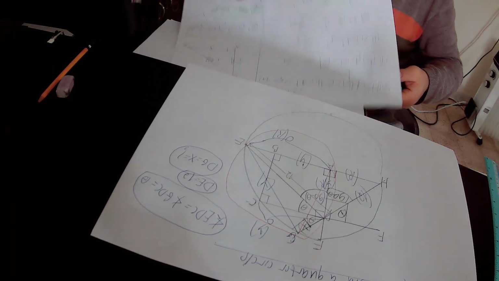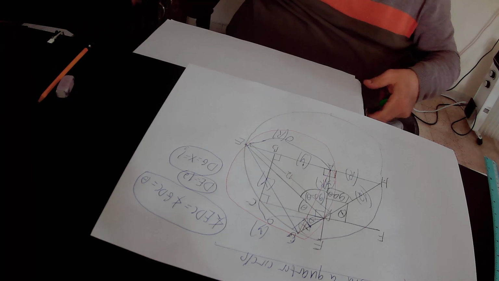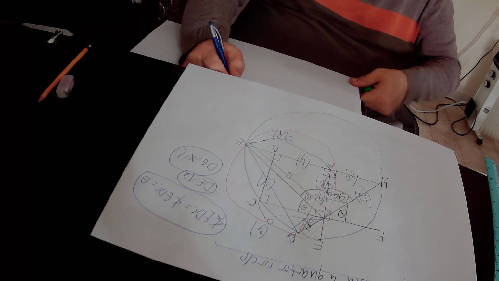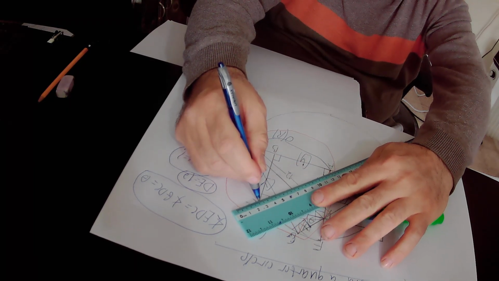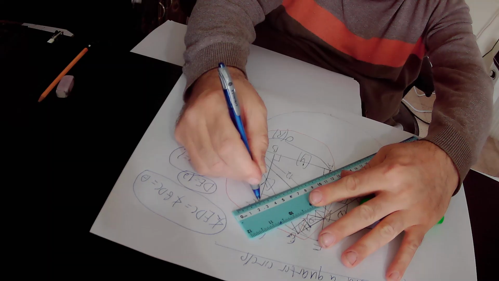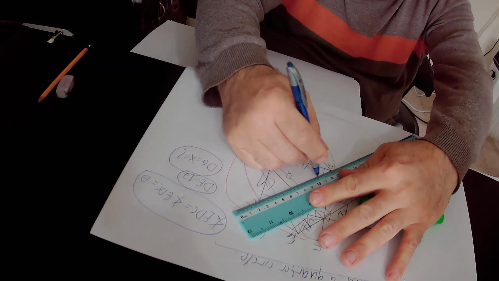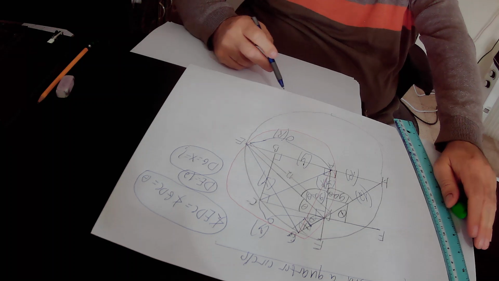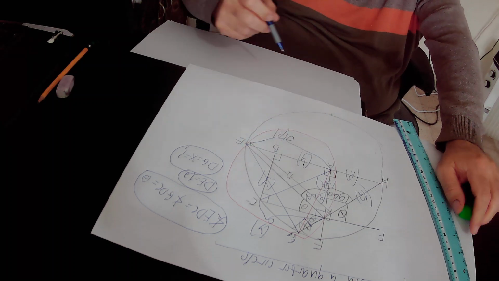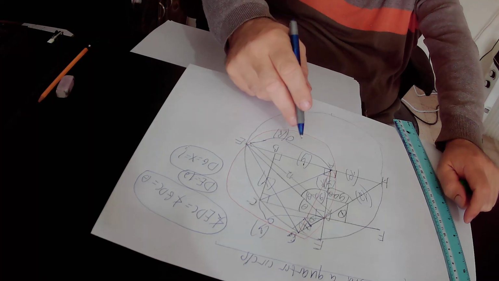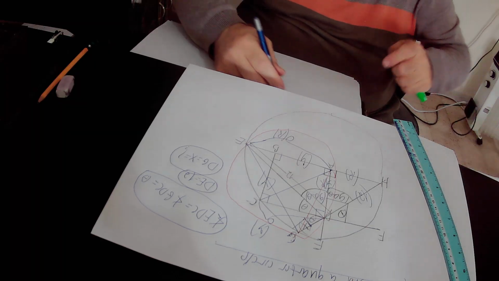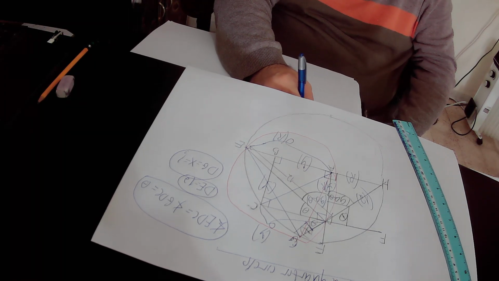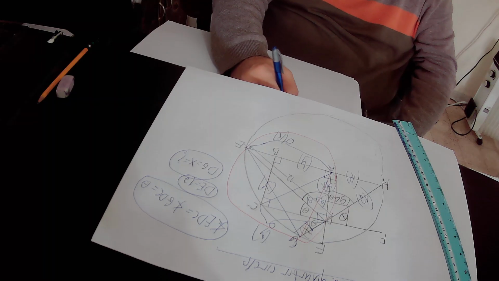In the next step, we join points A and C together by a straight line. By joining points A and C, we actually created the right triangle ABC. So in the next step, I will copy the right triangle ABC in the new page, and we will implement on this right triangle ABC the Pythagoras theorem. Again, PT here is the abbreviation for Pythagoras theorem.